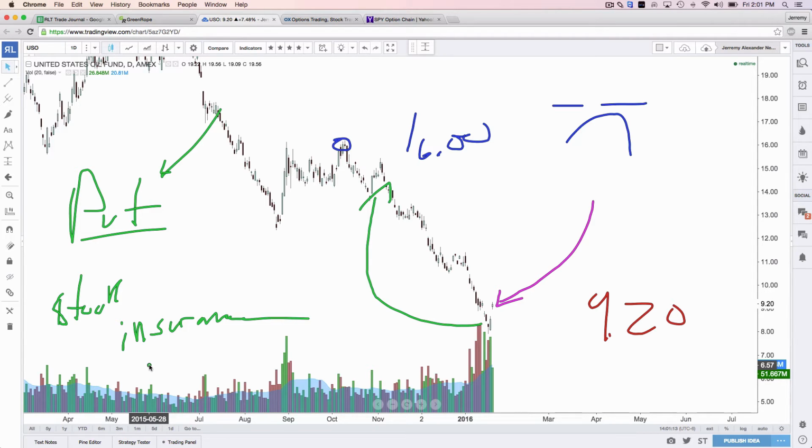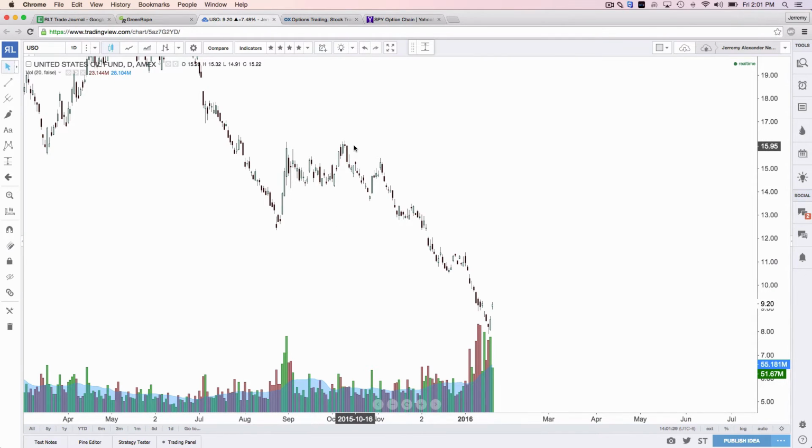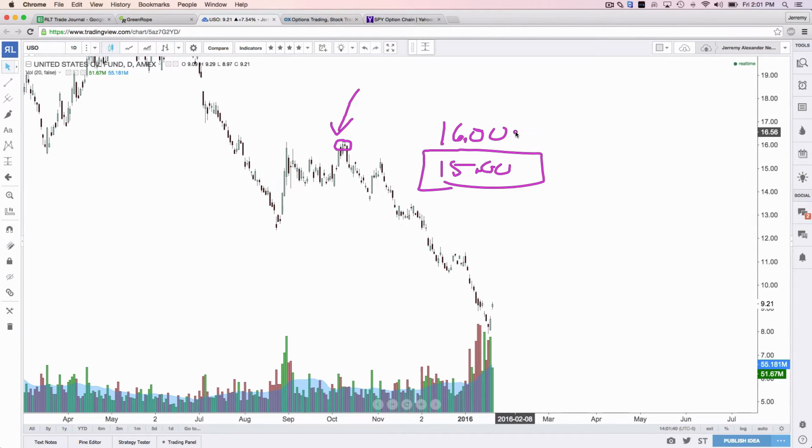This is something that I love teaching people because it really is a big eye-opening experience. Yes, you can buy options to protect yourself in case the stock that you own or the market goes down. They're called put options. So, for example, you buy a stock at $16 and then you buy the $15 put option. So you buy the stock at $16, you buy the $15 put option, and this is what happened in the stock. Ladies and gentlemen, your loss in this situation would be $1 a share.